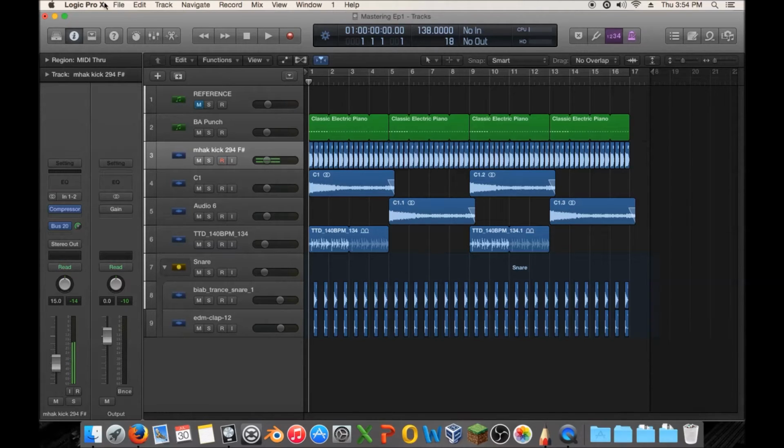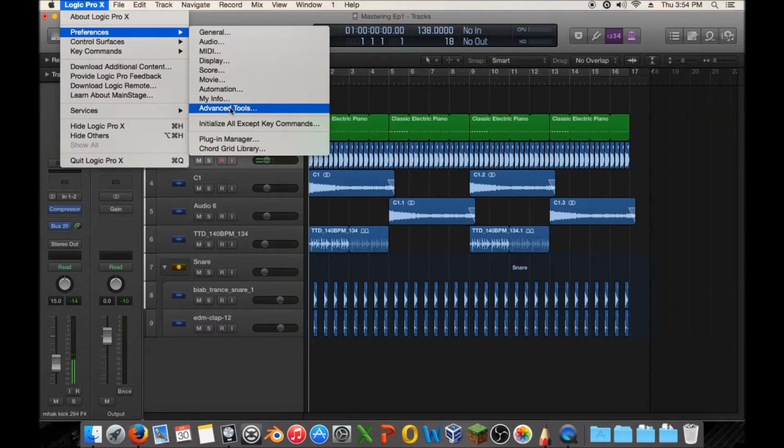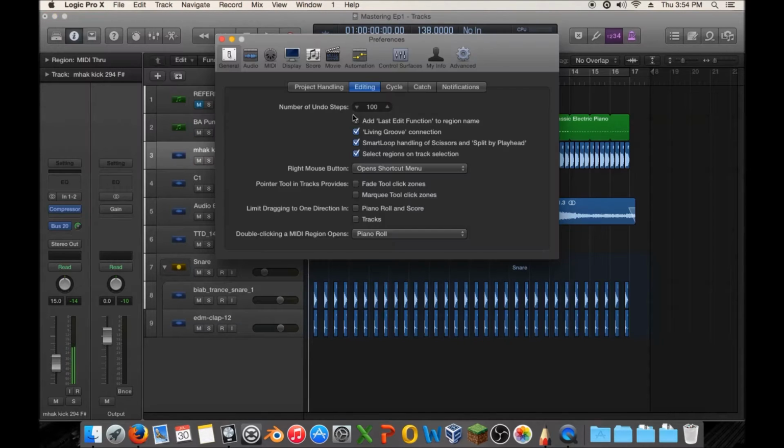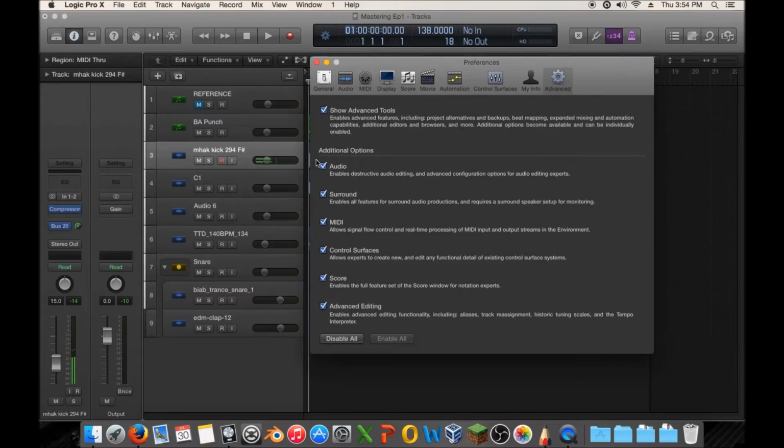Okay, so we're going to go here, File, Logic, Preferences, and we're going to go to Advanced Tools here. If that doesn't show up, I don't know if it will for you guys, just click on General, and then we'll go to Advanced here. And then we'll have a whole bunch of options here. These will all be unchecked if you are running a fresh install of Logic Pro X. Then you'll want to check all of these if you haven't already, and that will show all the advanced options. I'm definitely going to have to go through these, because I know there are some things, like you can't use folders unless you check these, I believe, and things like that. So you'll really want to have all these checked in order to have the full potential of Logic unlocked.